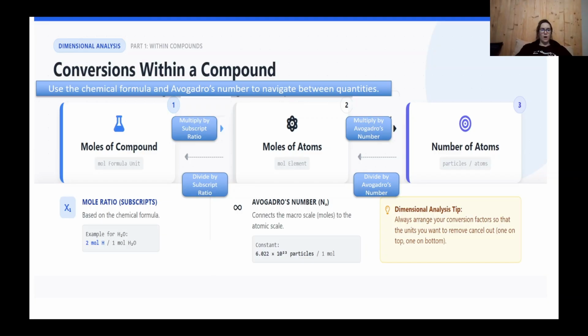So in this case, it would be water. If you had an ionic compound, again, you would multiply by the subscript ratio. So how many of those atoms are in the compound? Then you would multiply by Avogadro's number, and that would give you the number of formula units, the number of atoms within a mole of that ionic compound. If you just wanted to know the number of formula units, you would just look at the compound as a whole rather than individual atoms. Make sure when you're doing dimensional analysis like this, you arrange your conversion factor so that the unit you want is on top.